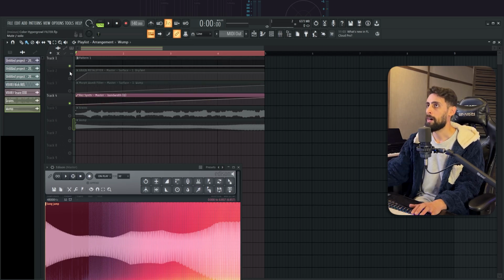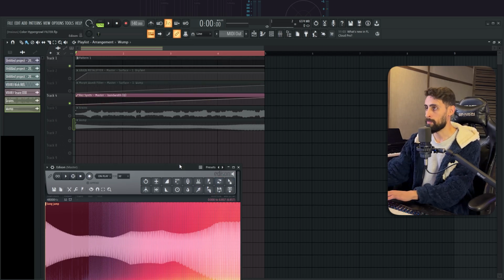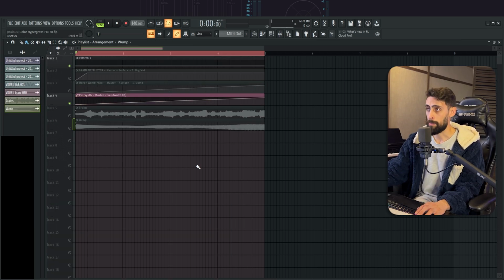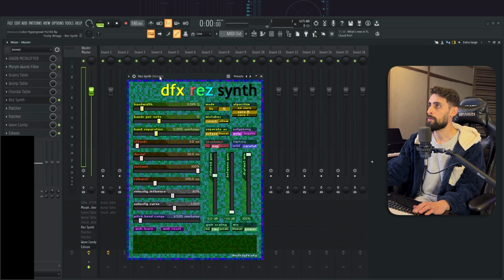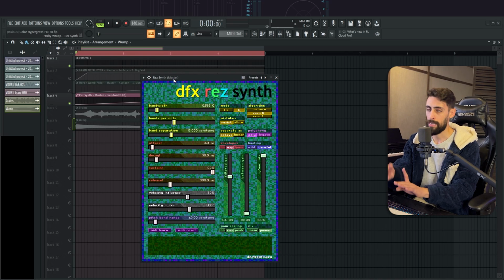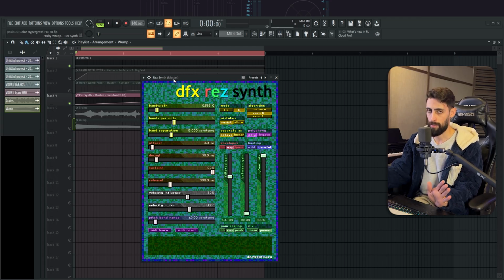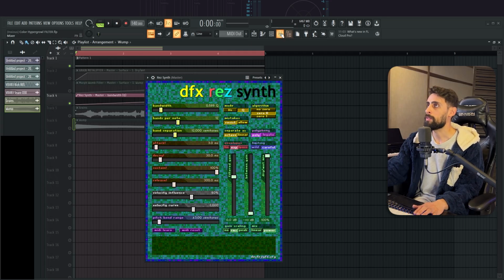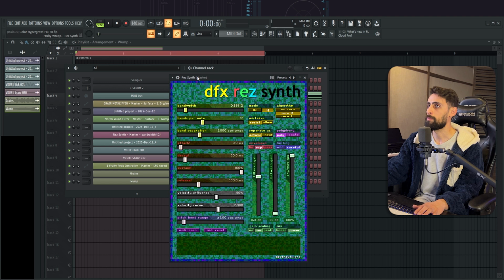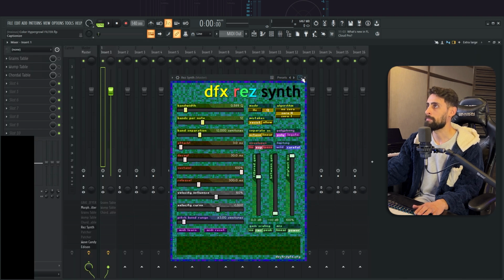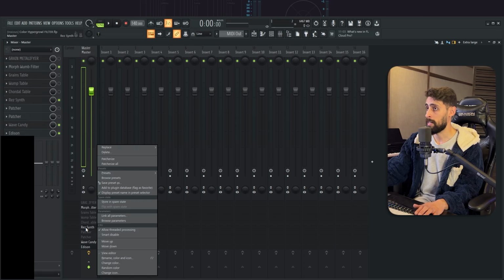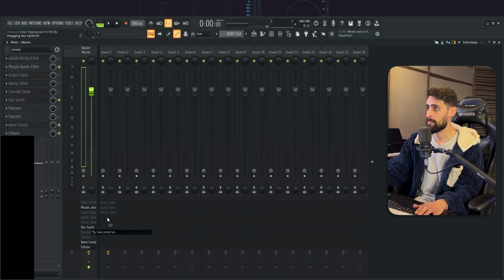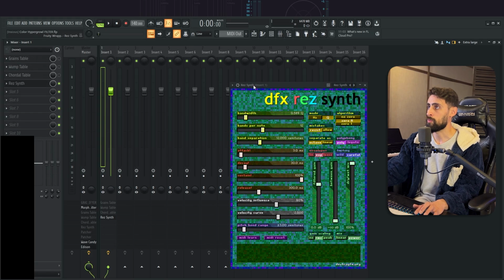All right. Now, the last part, which is the easiest part actually, because we used a free plugin called ResSynth. How to connect ResSynth with Serum or any synth you have? Well, first thing, you need to route Serum to an insert. For example, I put Serum here on 1. And for weird reasons, I put ResSynth on the master. So let me just put it on insert 1.